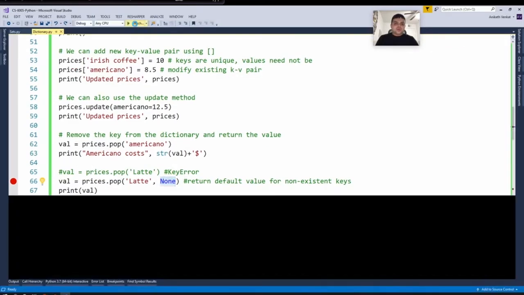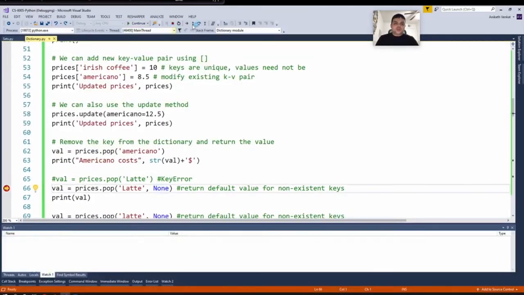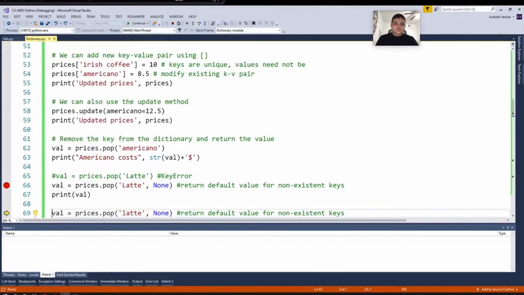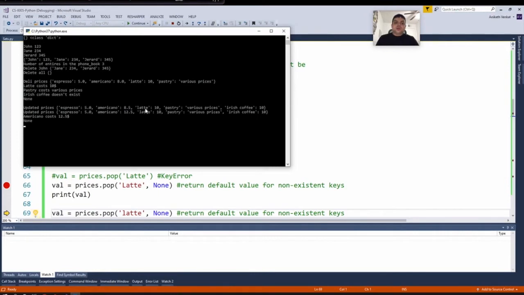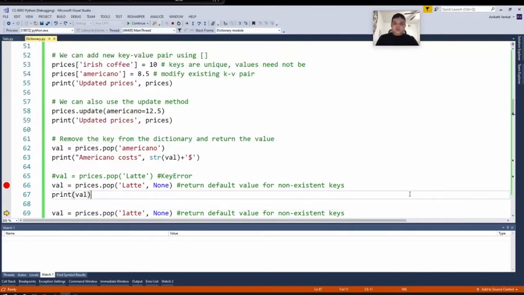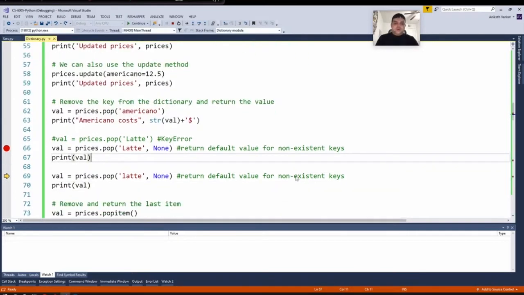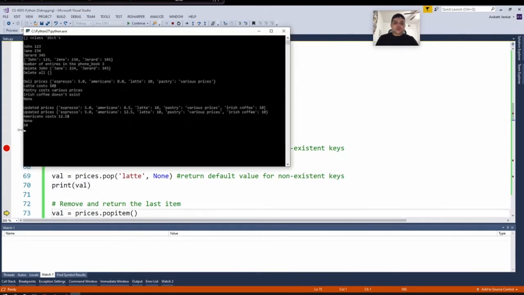Okay, so now let's run the program again and check what's the value when we pop latte with capital L. Now notice, since latte with capital L is not part of our dictionary, it simply returns None. And when we try to pop latte this time with the correct case, it should remove latte and it should print the corresponding value, which is equal to 10.